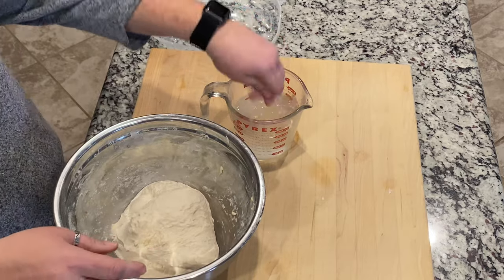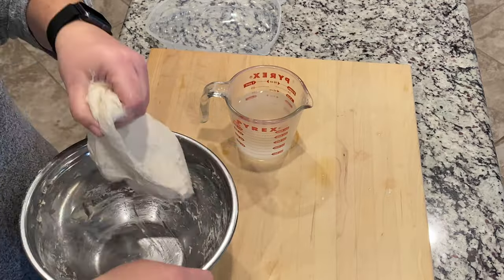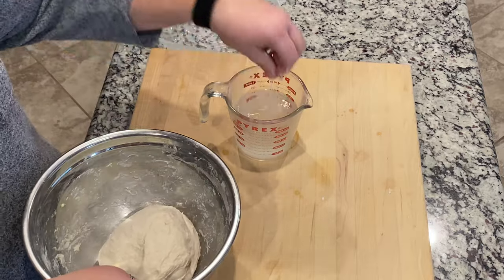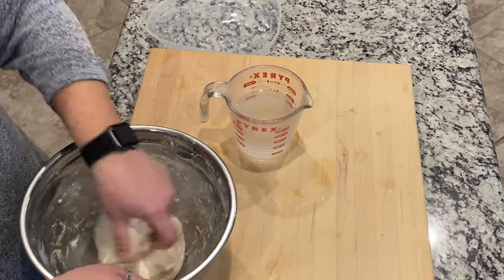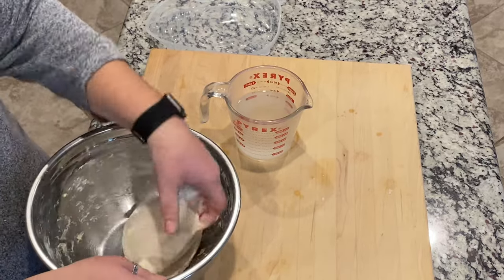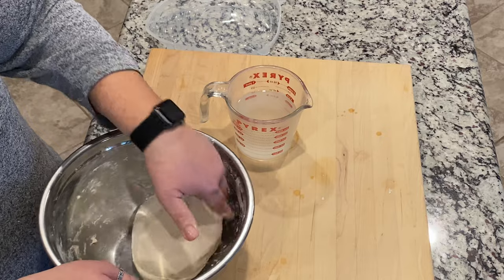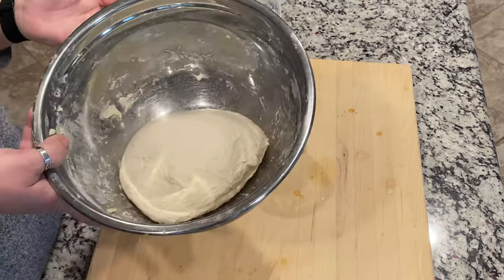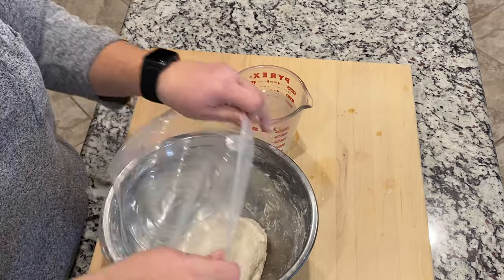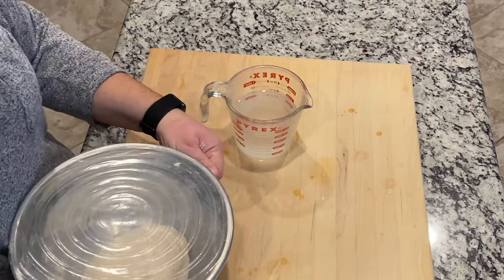Add some more water. Do this a couple more times, and then I'll try and get it in a ball again. Slap it down and fold it over. Slap it down and fold it over. All right. Now we got it into a nice ball shape. And we'll cover it once again for another 30 minutes in a warm spot, and we'll be back.